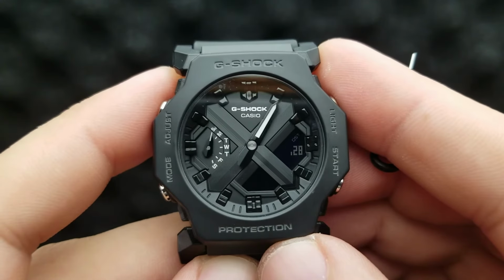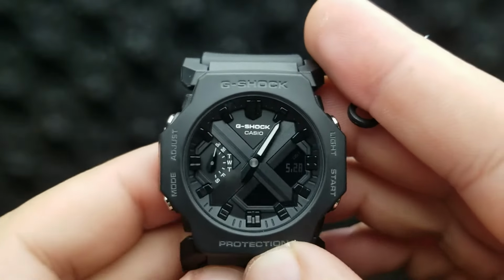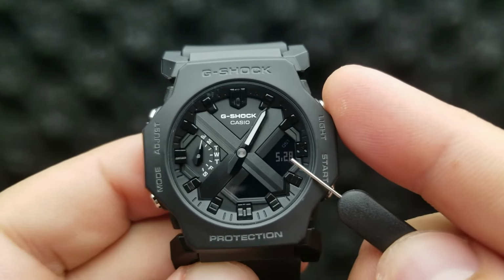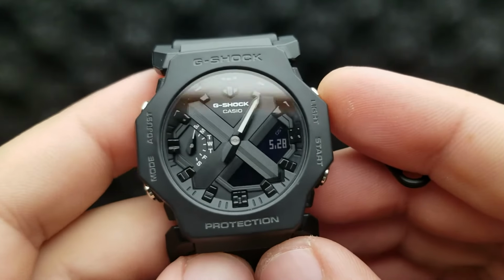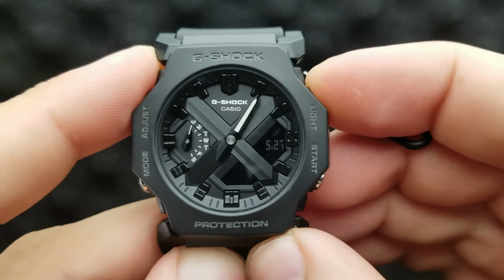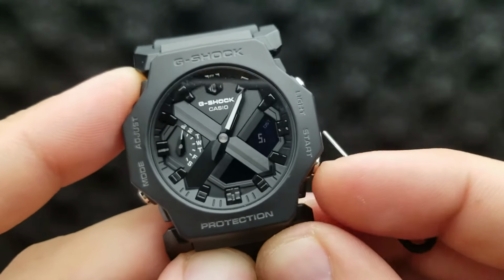I've set my month value. Next up, I'm gonna press the mode button and we have our day value flashing. Today is the 28th of May, but I can decrease it by pressing the light button or increase it by pressing the start button.